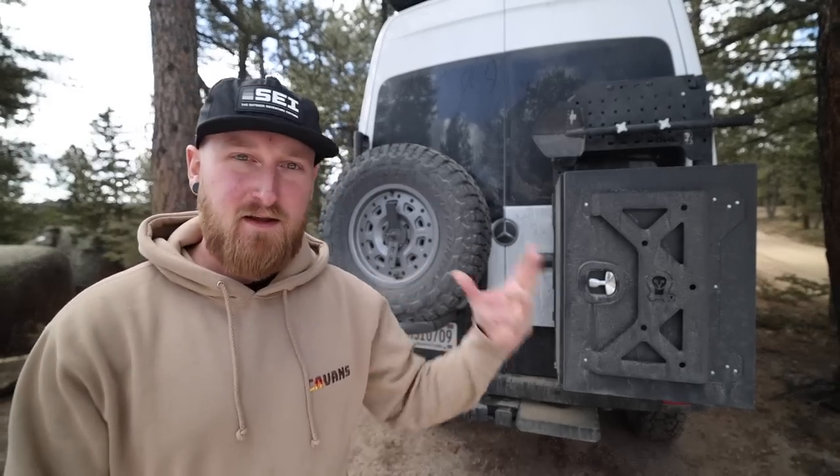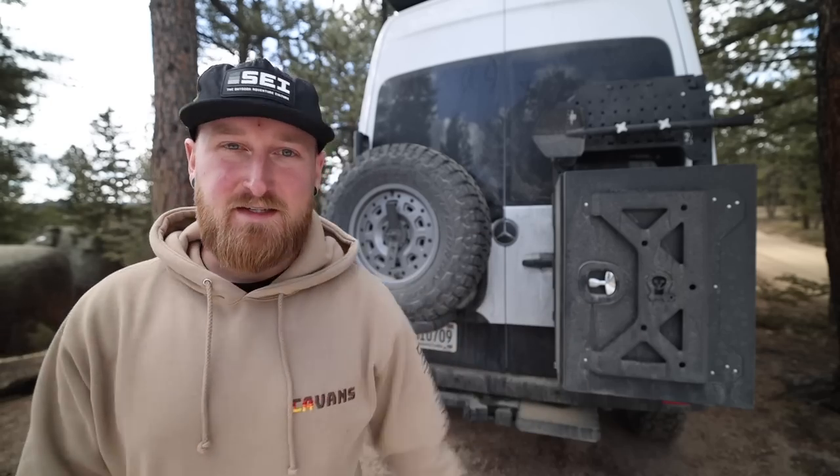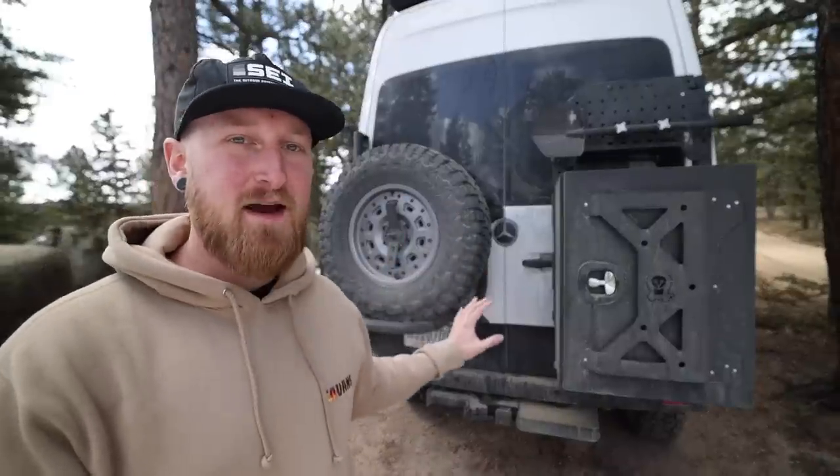This makes my process of modifying this van exactly how I want it a lot easier, because I don't have to fill any holes. I do have to drill some new holes. But overall, it just makes the process easier. I don't have to sell the carriers that I'm taking off of here. It's a blank slate, and I have exactly what I wanted on the back of this van now.